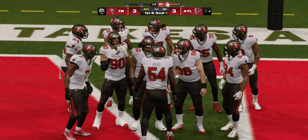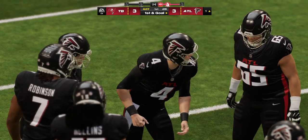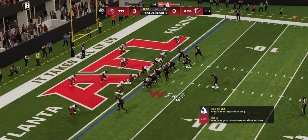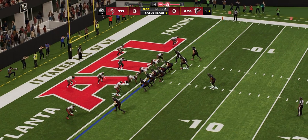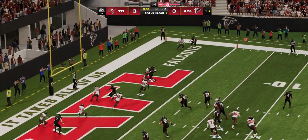Veteran running back like him, we've seen a lot of those chunk carries in his career. And that's why you don't just look at his birth certificate and decide when a guy is done, right? Because you know as well as I do, in this league, as soon as you hit 30, they're looking to let you go if you're a running back. Sometimes there's a little tread left on the tires.